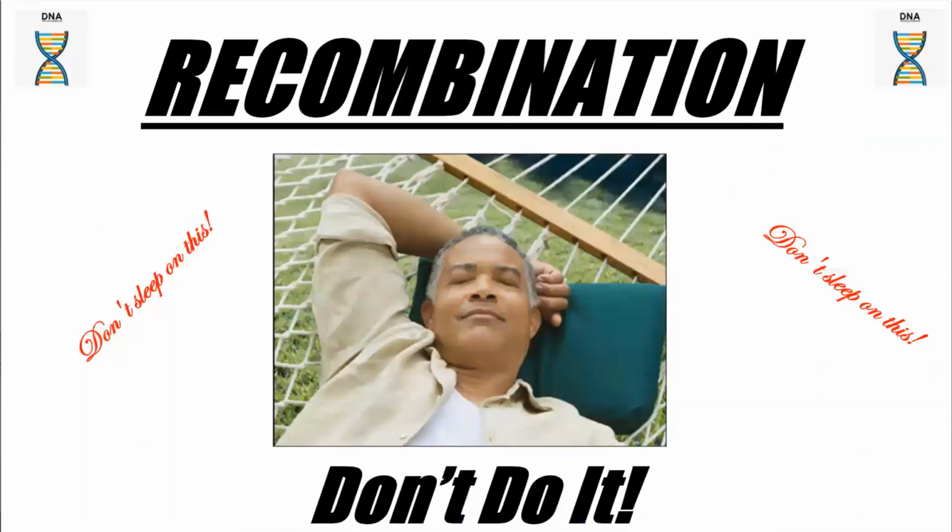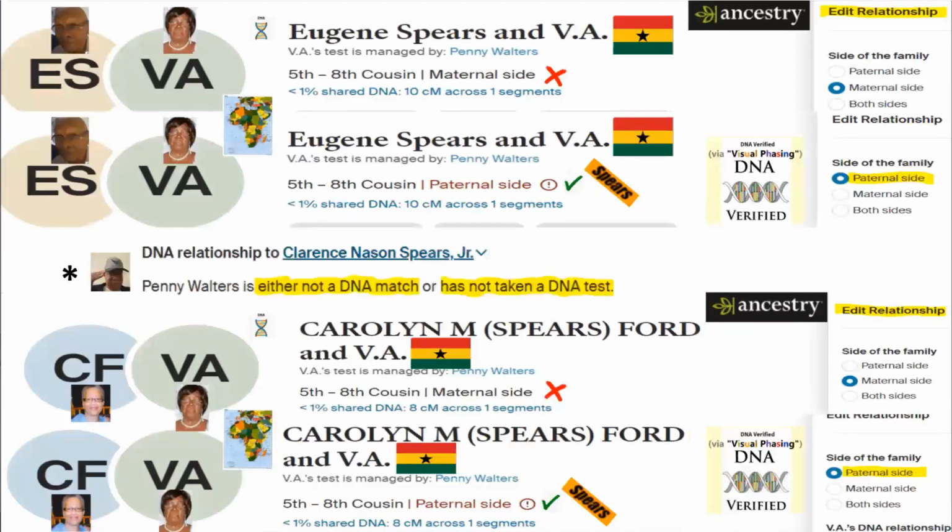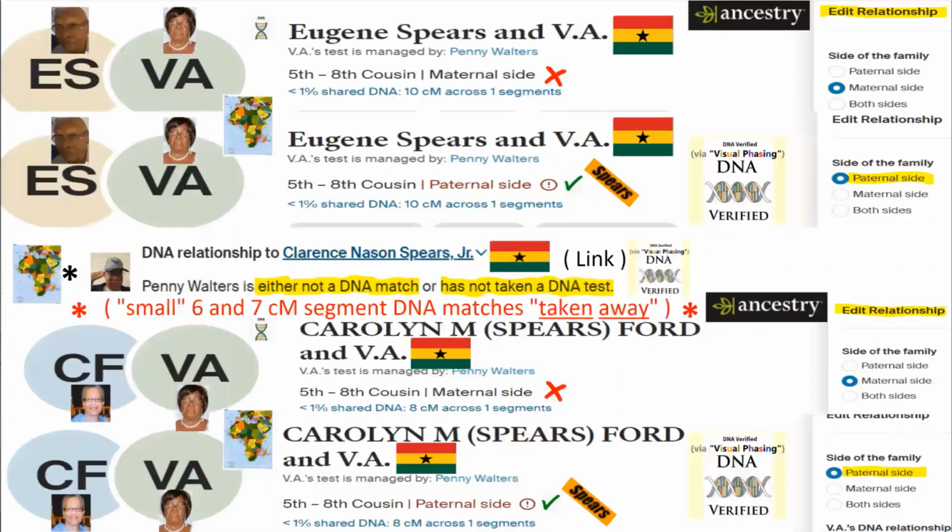So these recombinations are something that if we work that into the equation, a lot of times that can help us solve a lot of our problems if we're in a position to be able to do that. So going into the Ancestry environment, they picked up this international match as well, at least 2 of the 3. They have Ernest and they have Carlin, but they didn't get Nason. And their explanation was that Nason was either not a DNA match or he hadn't tested. And I'll contend that there's a third possibility, that when Ancestry got rid of the 6 and 7 centimorgan segments, by doing that, they also made my brother's tangible evidence, in this case, back to Africa, go away as well.